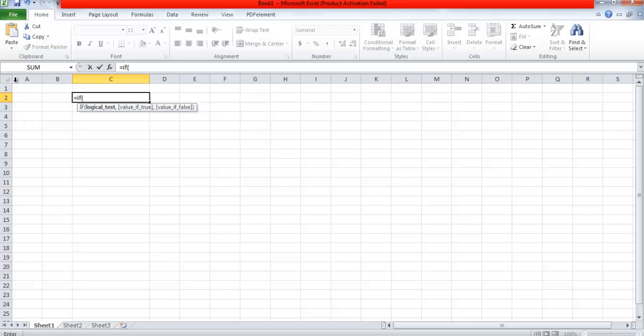Okay, if A2 equals mobile, I am going to show the price here. Okay, if A1 equals, say, Sony TV, A2 equal to this, if equal to Sony TV, then the price will show 20,000.